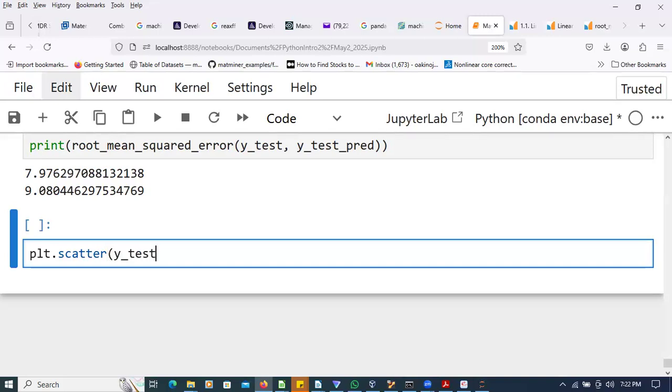There's a way to plot the model, and you'll see there's a curve. But that takes a little bit more for me to explain. So we can plot y, right?